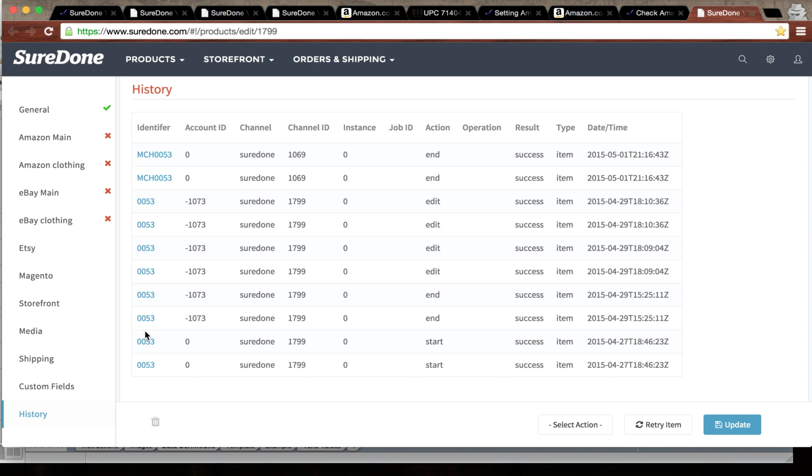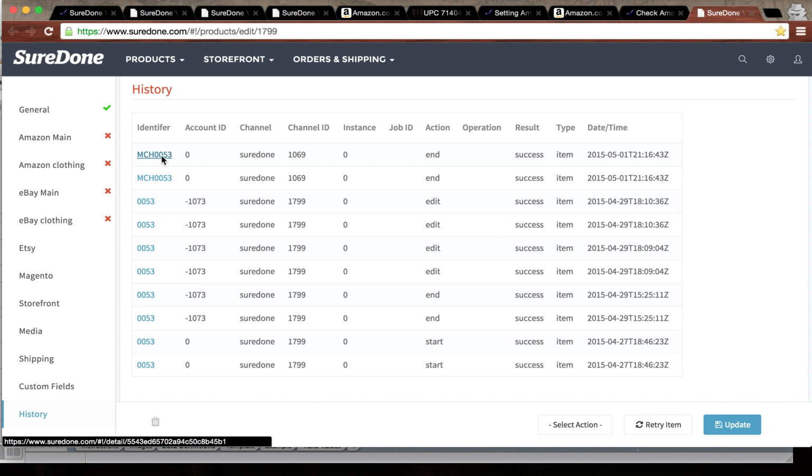But what it'll say here is Amazon, and you'll see, 4 to be specific, different feeds. You'll see an item feed, an inventory feed, a price feed, and an image feed. Those are all treated separately by Amazon, and they can all succeed or fail on their own. Generally speaking, they usually either all succeed or fail together. But, for example, if there's some issue with your images, they might choose to accept the product but not your image.